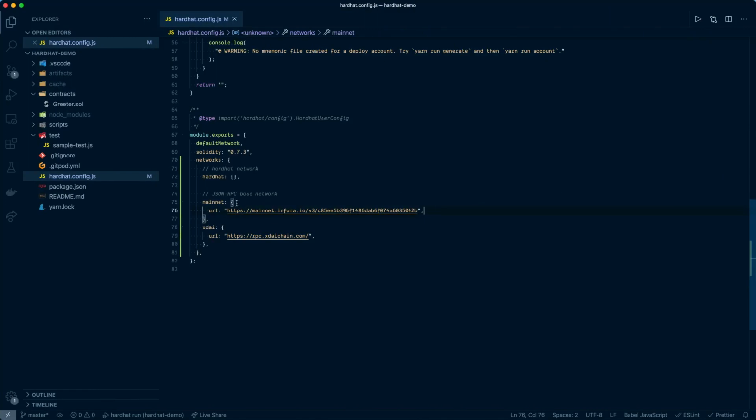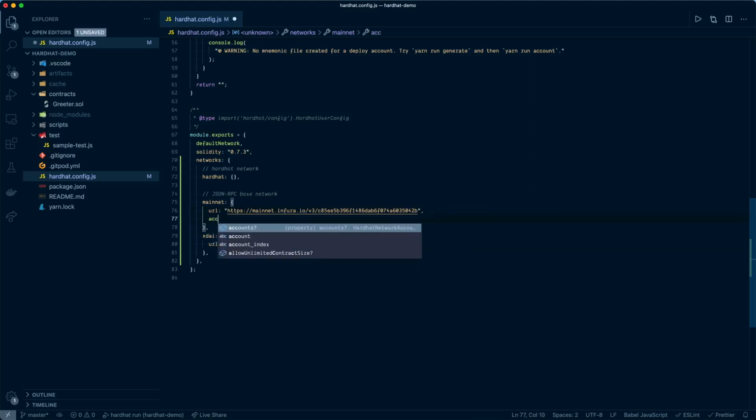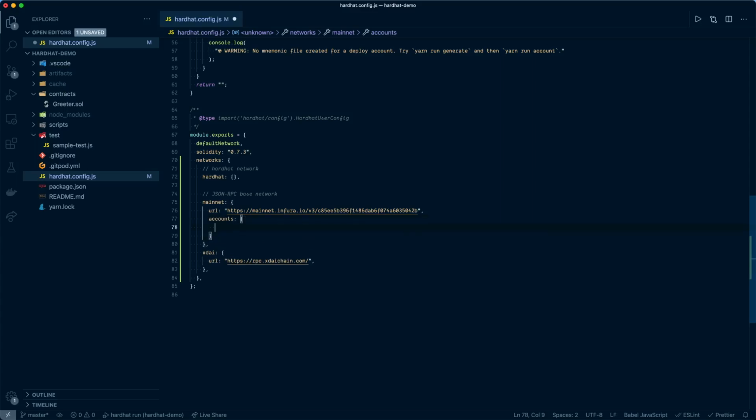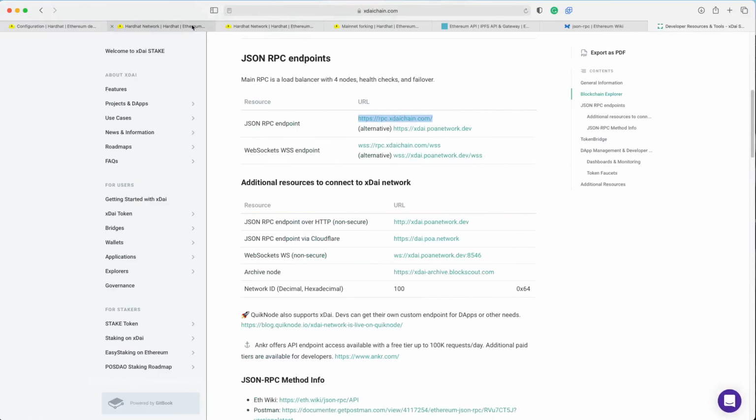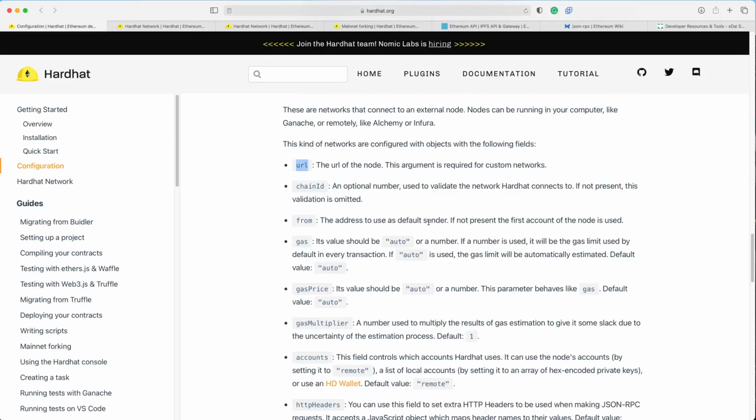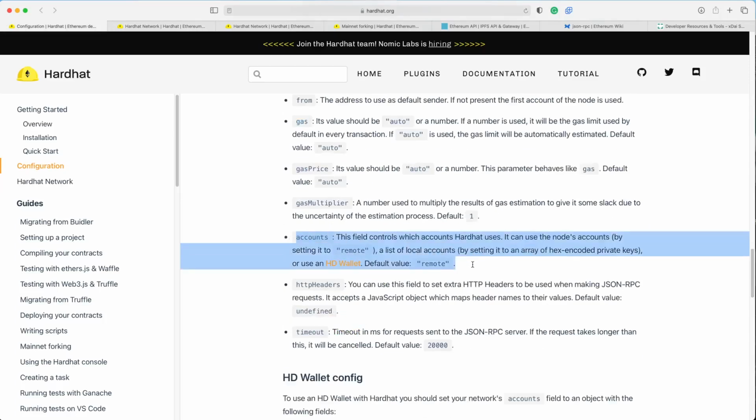And then the other thing, so here we will have already a connection to these networks. But the other thing that we want to have, as we were seeing in the previous lecture, is having a keeper and having a way to sign. So for that, we'll be handling this other accounts configuration. And as you will see in more detail when you read the documentation, here is how they are explained.